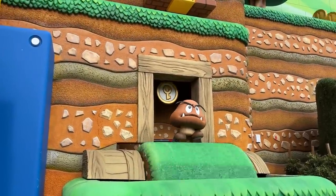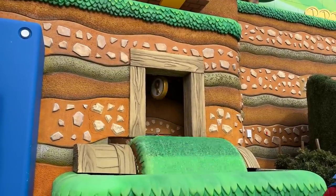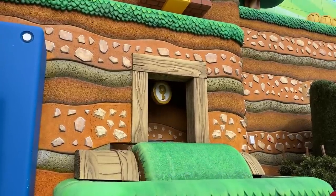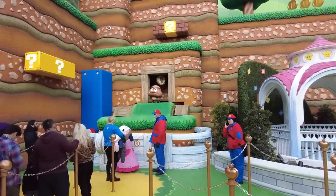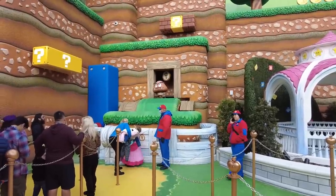And like the name would suggest, you rotate a crank to race a Goomba, and then get your key? Well, I think you're trying to make the wheel move at a speed the Goomba can't keep up with, ultimately knocking him off, defeating the Goomba, and earning the key. We do want to defeat it, so what you're saying is I have to crank with vigor.